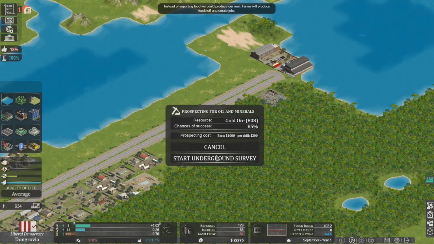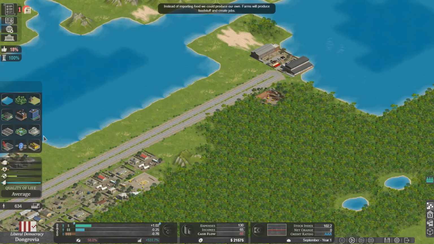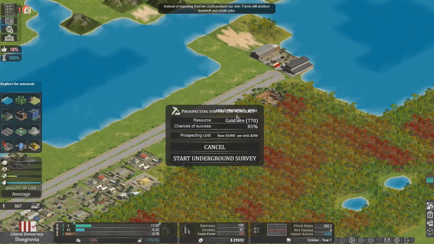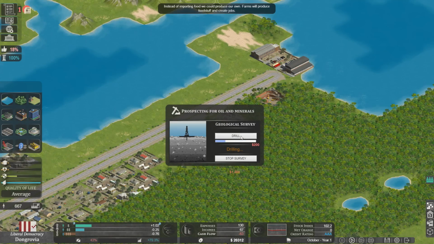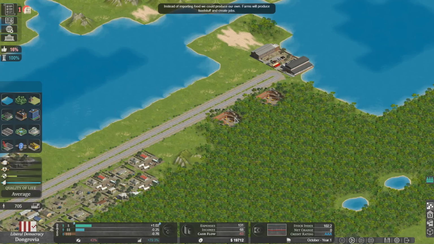We got an 85% chance on this spot. Let's go ahead and drill for it. We found gold, so that'll be a private mine right there. And then we will also do another gold mine right there because we got 81%. Go ahead and drill for it. No resource found. Ooh, bad luck, Chuck. Yikes. Okay, so we got 2 private mines right there.